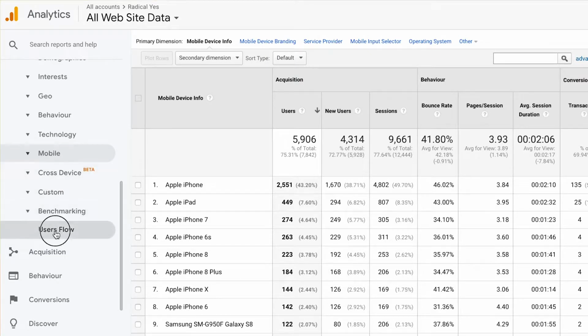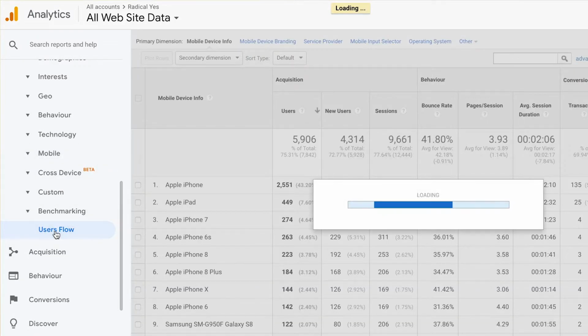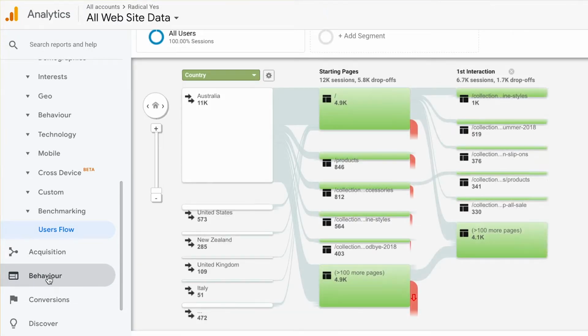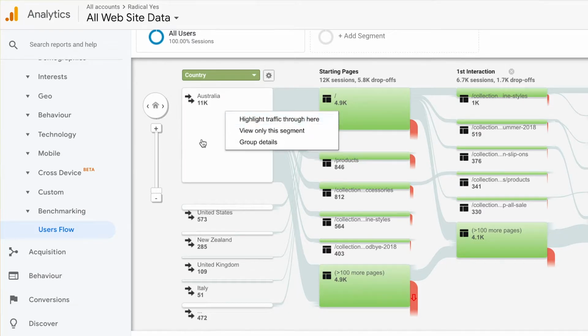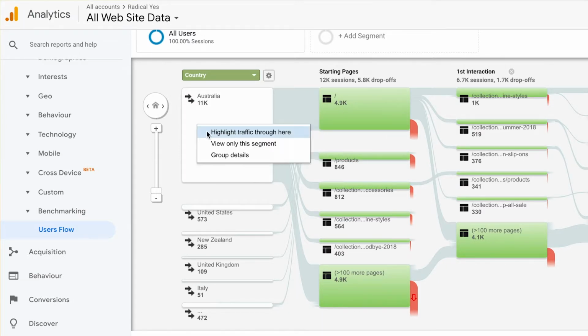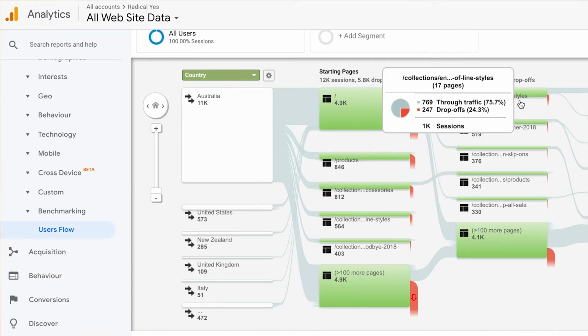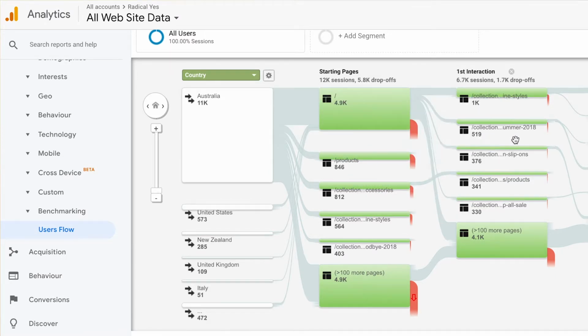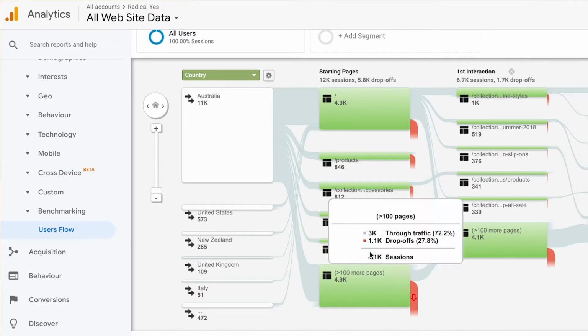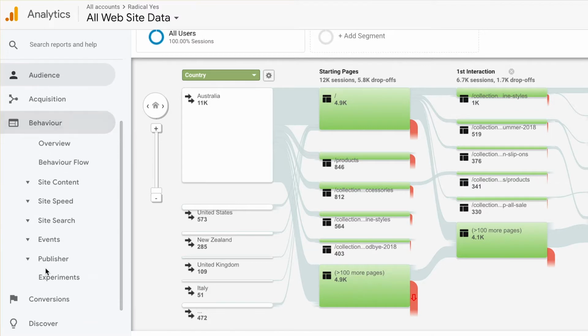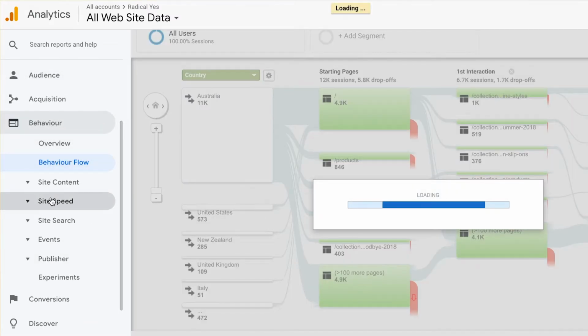I'm just going to go into another thing called user flow. In here, you'll be able to understand how users travel generally from the website, where they land, as well as what type of pages or categories or collections they go into if it was an e-commerce website, and where they end up landing. You can get into the details of that as well when you get to behavior.